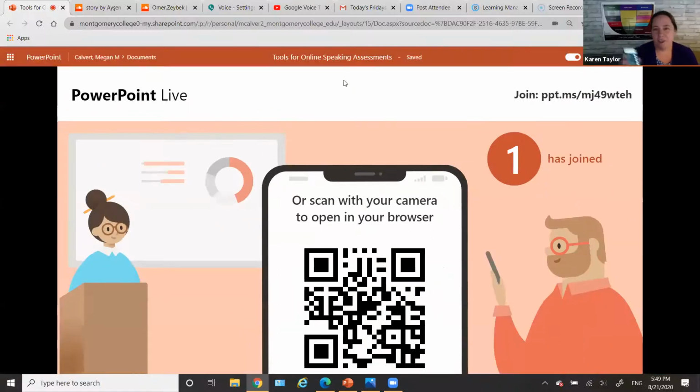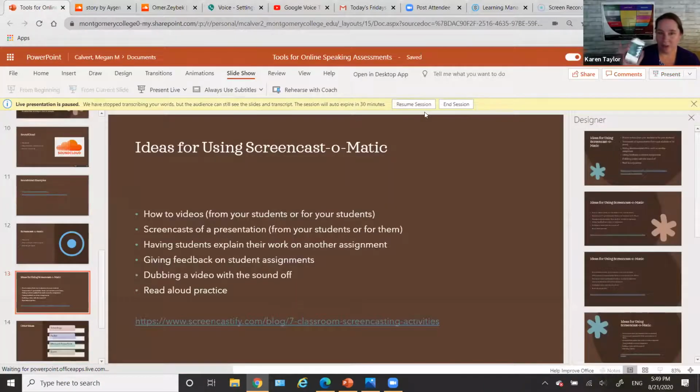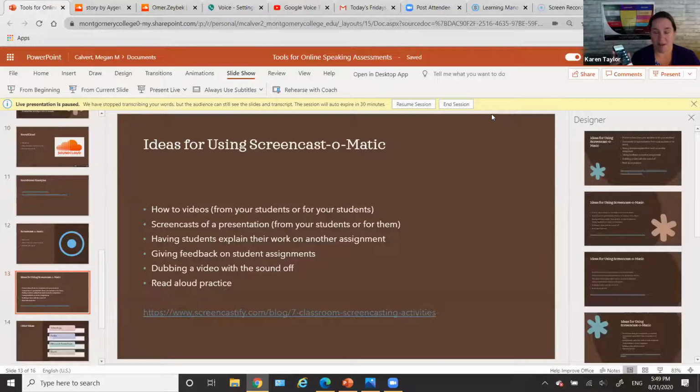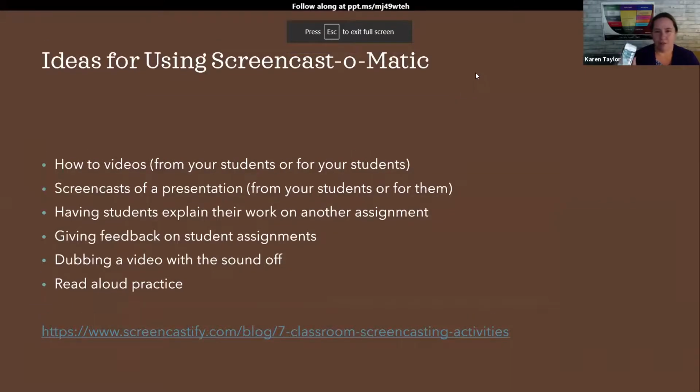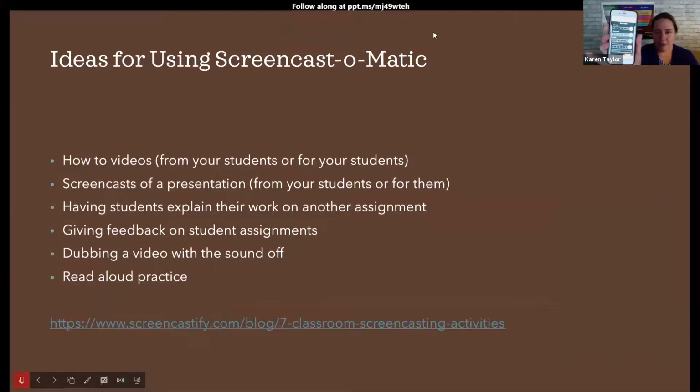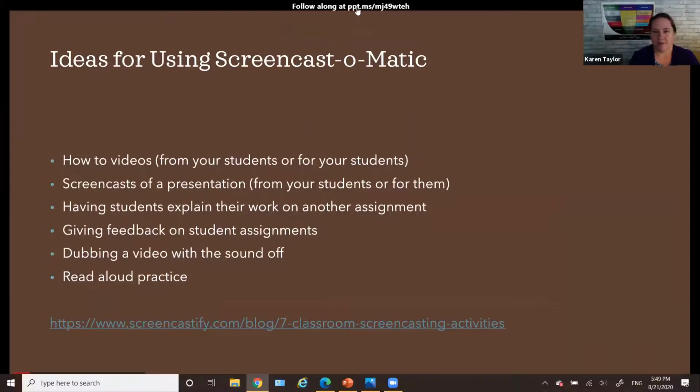Just to point out to everybody, all I did was turn on my phone and go to my camera, and it knows that it's looking at a QR scan, and it gives you a little link. Then I opened it and it was the end-of-presentation survey. That's pretty neat stuff. It's a little bit like Padlet that somebody mentioned before, except it's not quite as interactive because students don't have their own place to do something. But they can still draw on the slides and move things around. And the subtitle features are super cool.